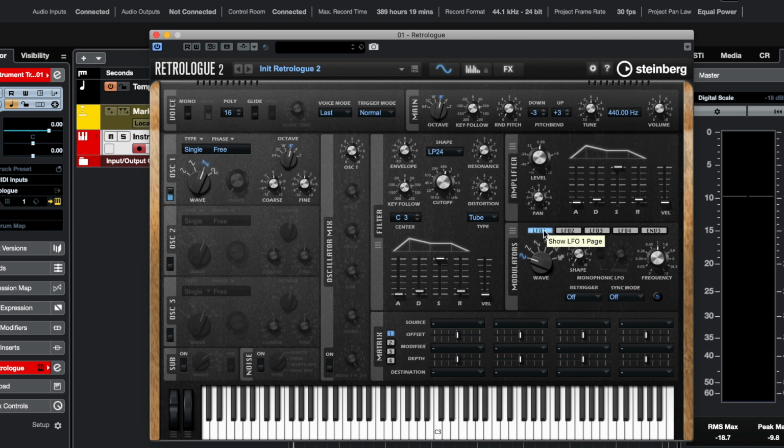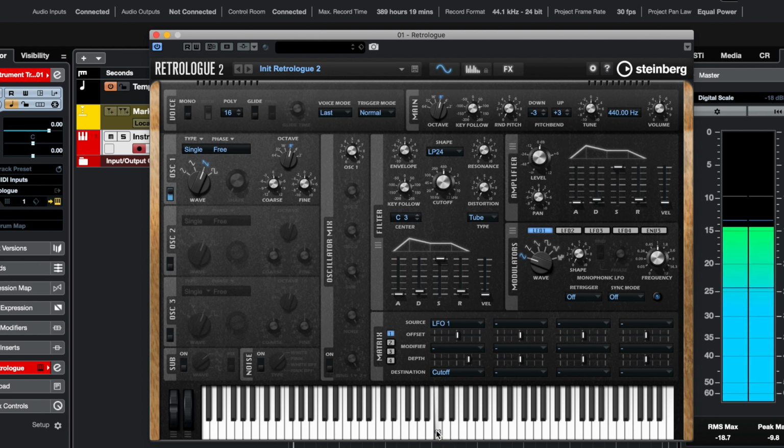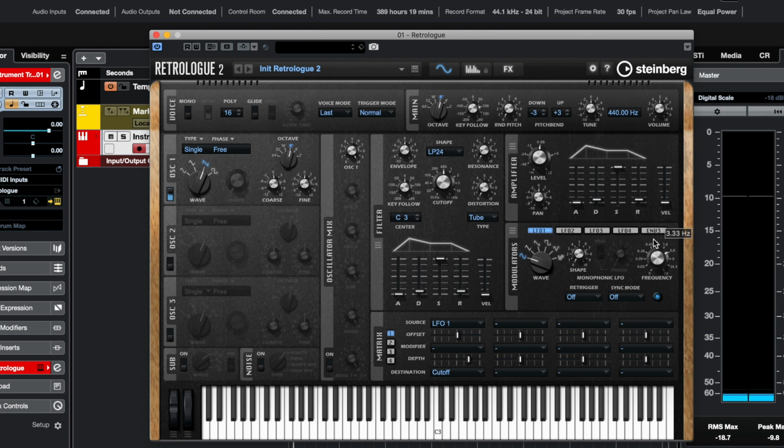Let's say I want this LFO to control the cutoff frequency of the filter. Of course, I can use the matrix and assign things manually, but I can also use these three lines here. See, I can drag and drop into the parameter that I want, for example, resonance, cutoff, distortion. So I can let it go right here. And now, as you can see, LFO1 is assigned to the cutoff, and we also have the correct depth, so I can immediately hear the effects on the sound. And I can change the frequency now, of course.